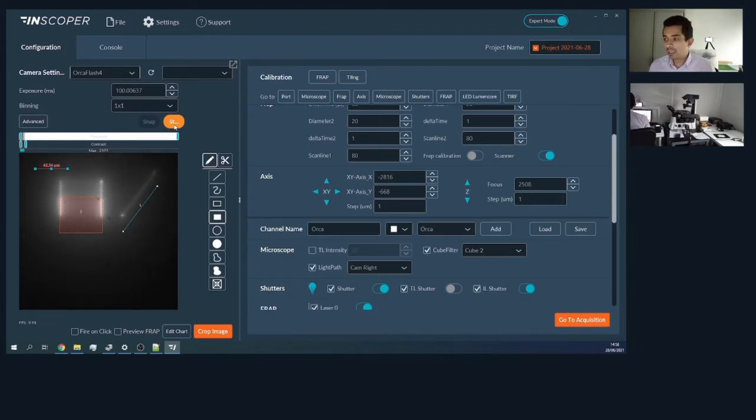I will put my live cells on the microscope in order to show you how we run a FRAP experiment on live cells.